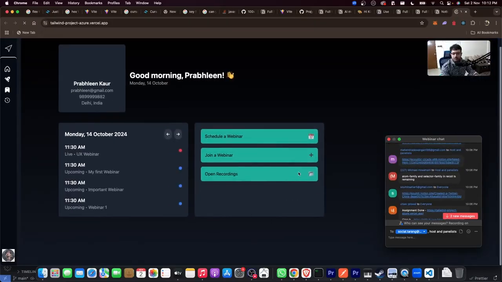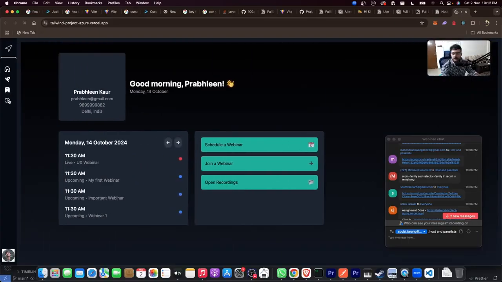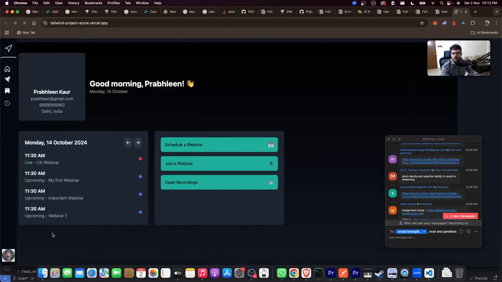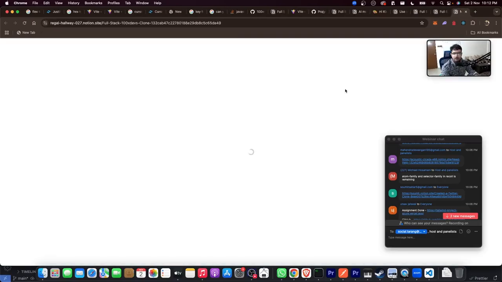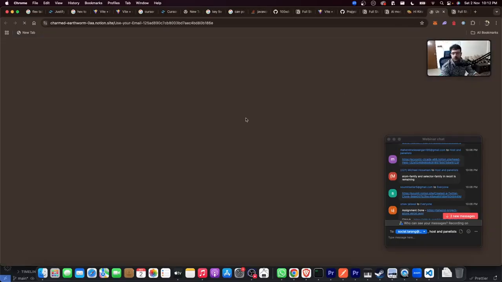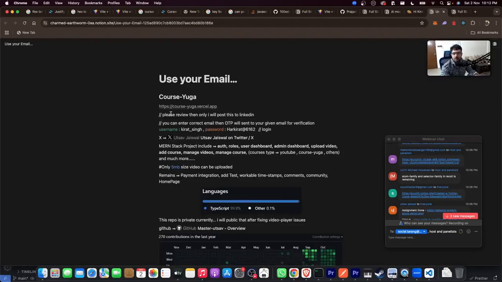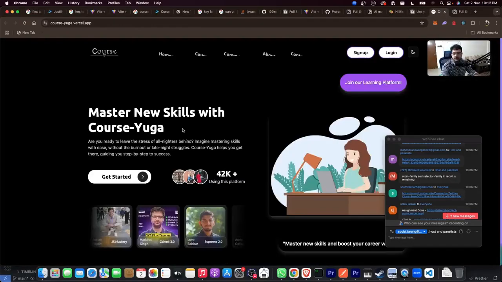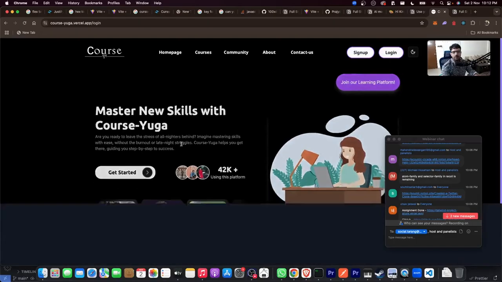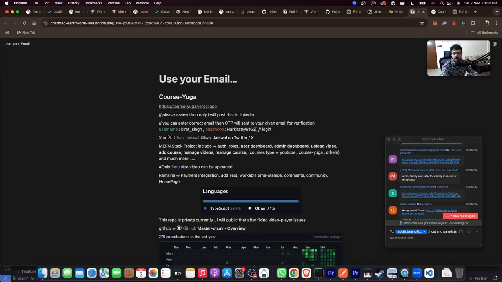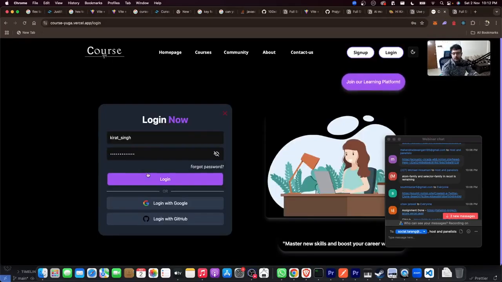All right. Oh wow, looks pretty good. Dark mode also. And yeah, that's pretty good. Waiting for this one. This one's done. This one's done. Oh, check your email. Use your email. Oh, the same as yesterday. Okay, let's try it out. Login. Little too many animations for my liking. Login.